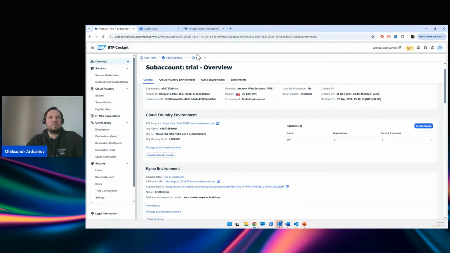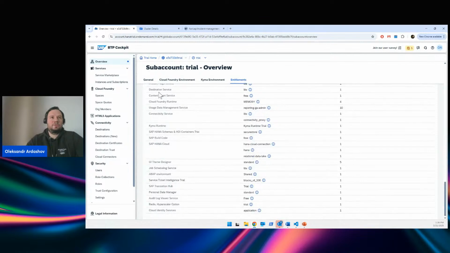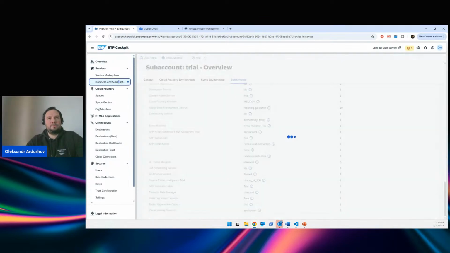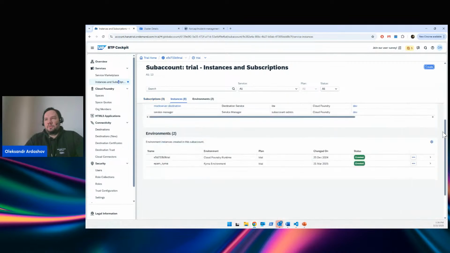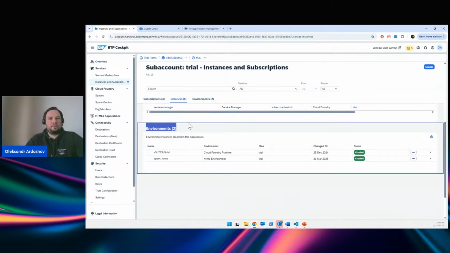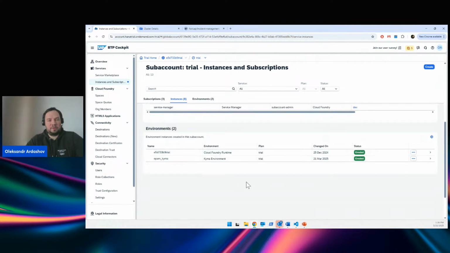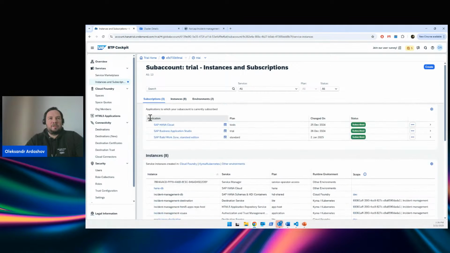And when I come to the sub accounts, first of all, we have two environments. One environment is Cloud Foundry, and the other is the Kyma environment. Both environments are activated. As for the subscriptions, I have subscribed to the HANA Cloud database.